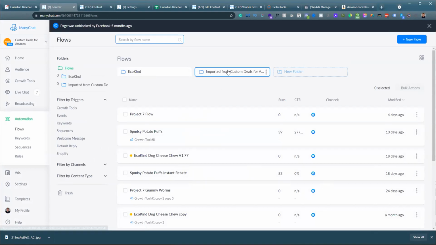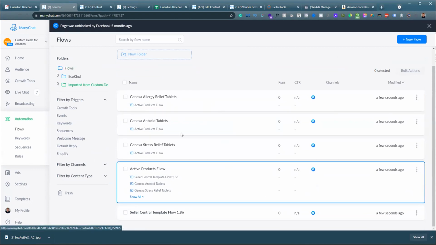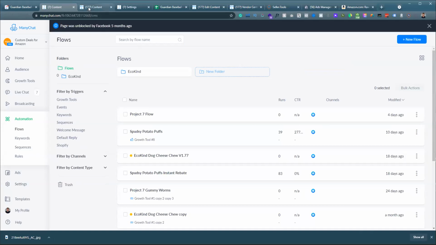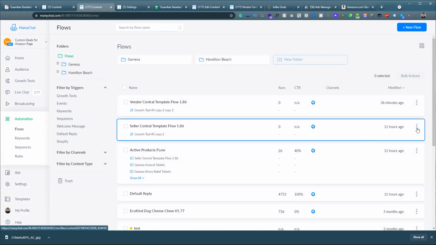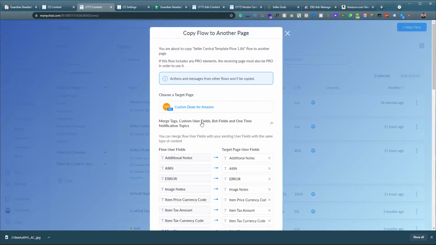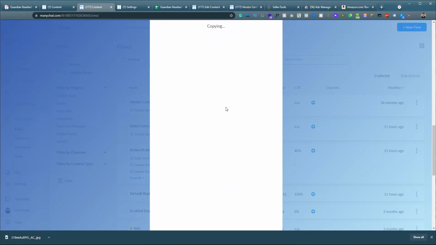So what you have to do is you just go in and delete it. So I'm going to delete this whole folder. There we go. I'm just deleting it entirely. And now you have to refresh the page. Okay, now that it's refreshed, I'm going to send it over again. It's the same exact thing I just did. But look what happens this time. All the tags are there. Boom. Just saved you hours of work.